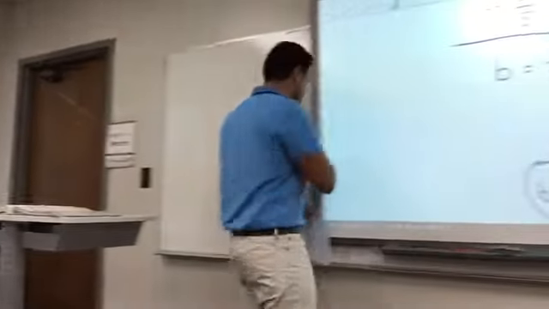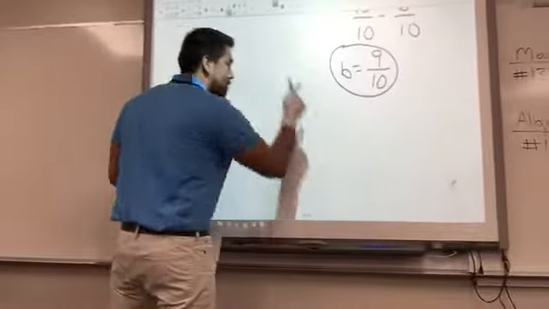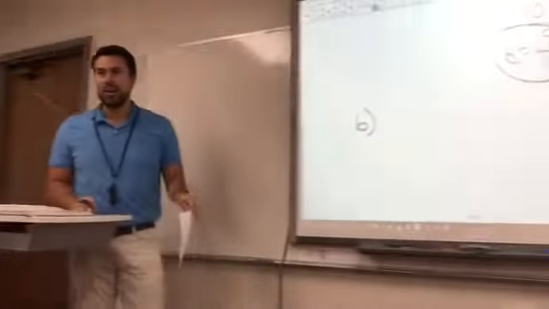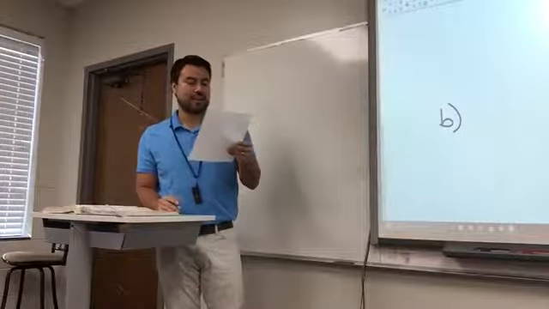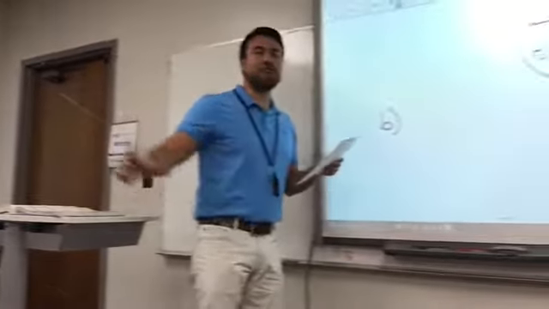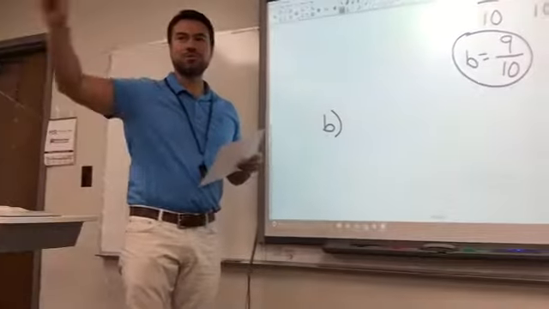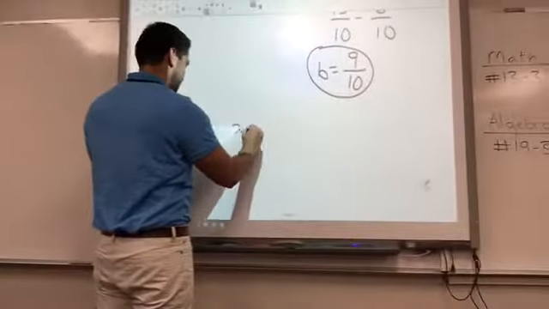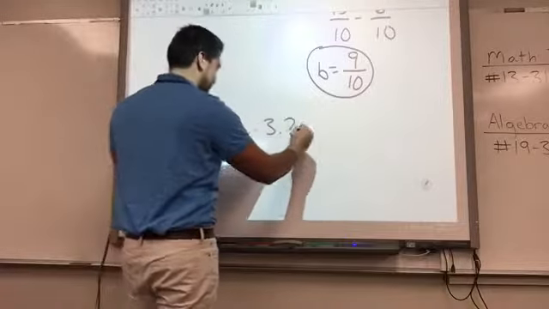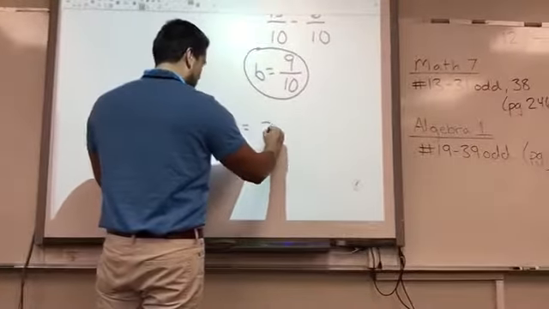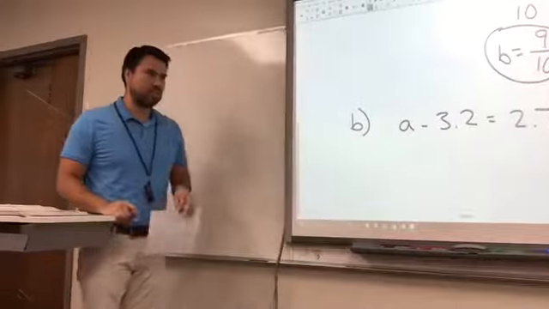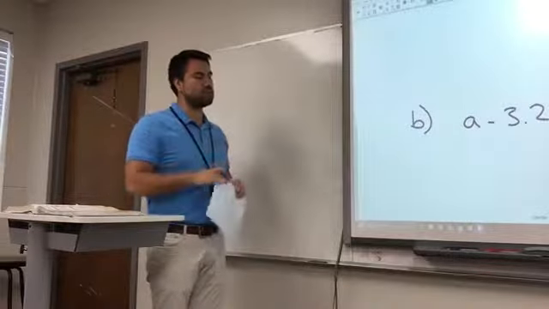Okay, let's look at b. This is one type of rational number, but b is the second type of rational number. What type of number is that on b? So we dealt with fractions up top. Now what kind of numbers are we dealing with? Decimals. So that's another type of rational number. That's why we have this whole chapter being called rational numbers, or addition and subtraction of rational numbers.